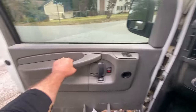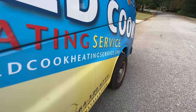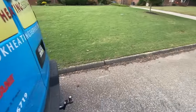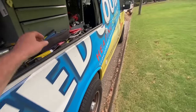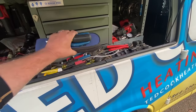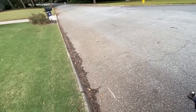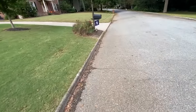Okay, we got a service call to a house that I think the neighbor referred us, and they have some type of noise coming out of their furnace or coming from under the house when the heat or air is running. So that's what we know so far. Uh-oh, looks like we know one more thing too.